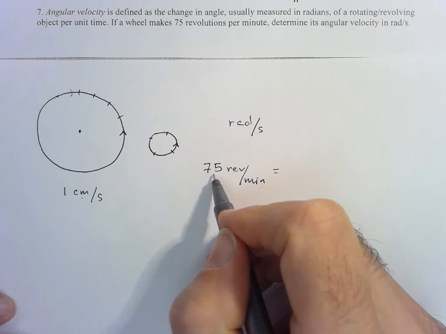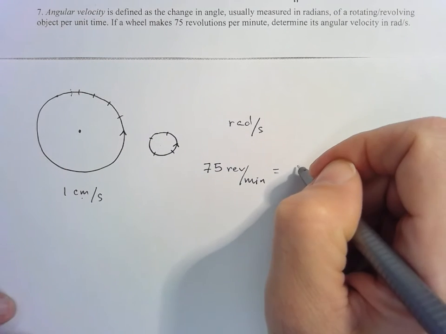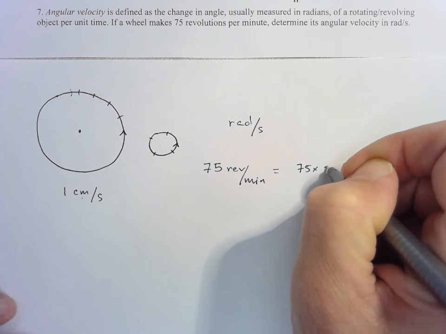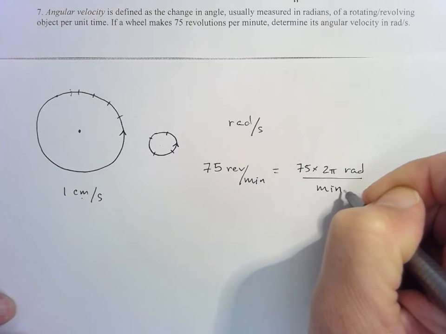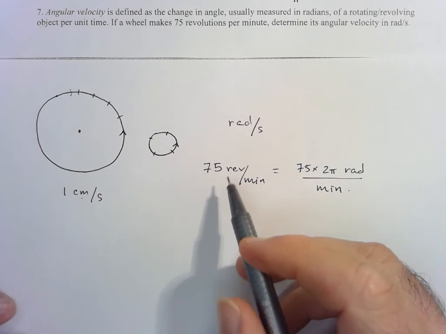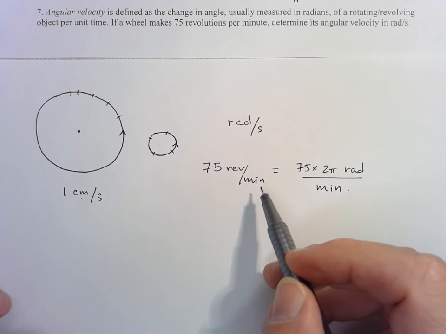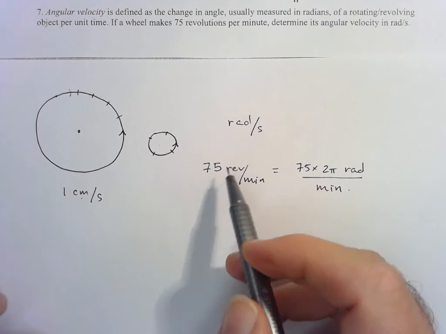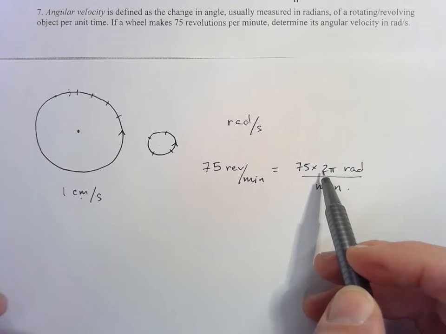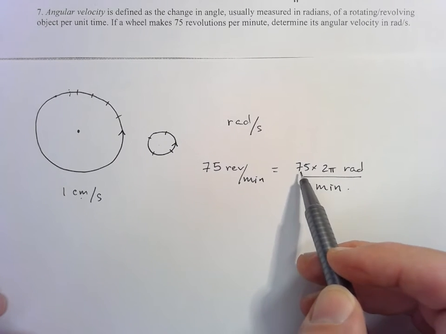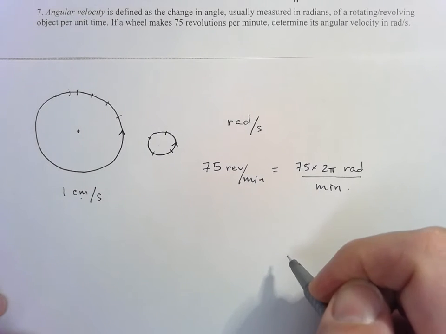If I'm making 75 revolutions, well, we determined that one revolution corresponds to 2 pi radians. So 75 times 2 pi radians per minute. Now, as you're doing these changes of units, one thing to keep in mind, just to check your answer along the way, is to think, well, if there's 2 pi radians in each revolution, then this new number should be a larger number. So it makes sense that I'm multiplying by something bigger than 1. But I also want this given in terms of seconds and not minutes.